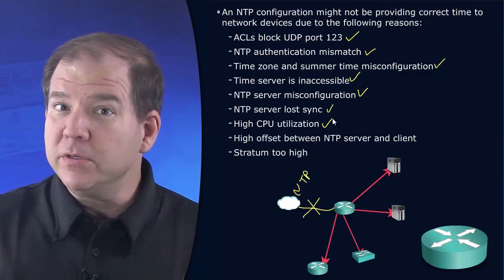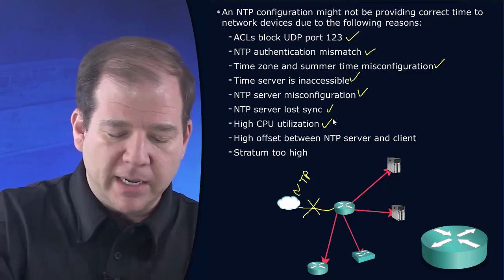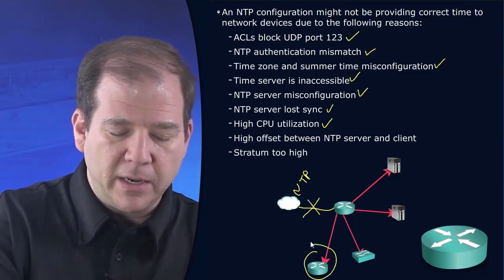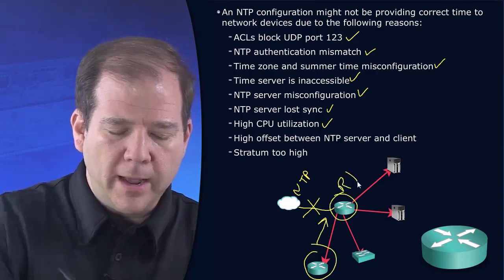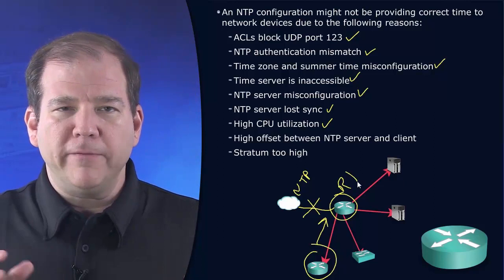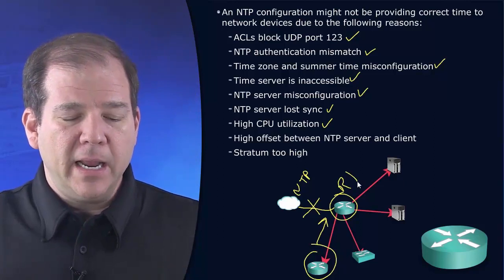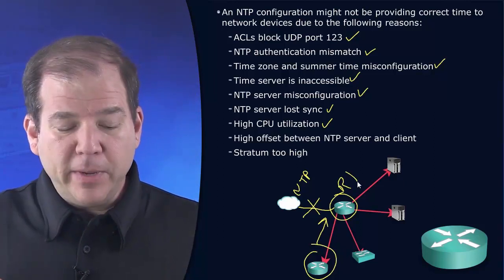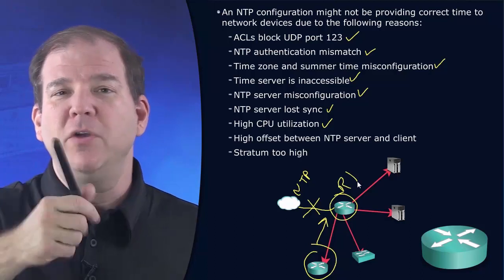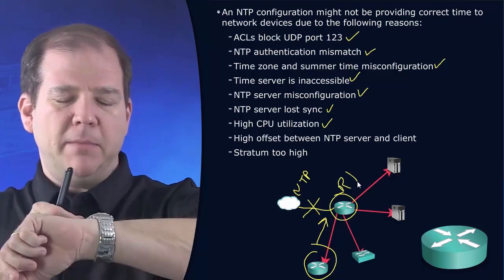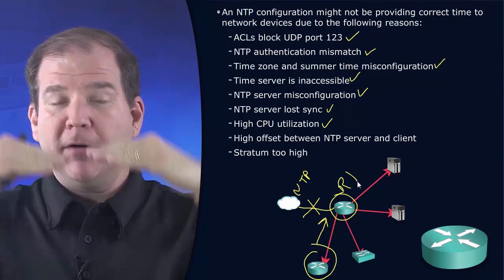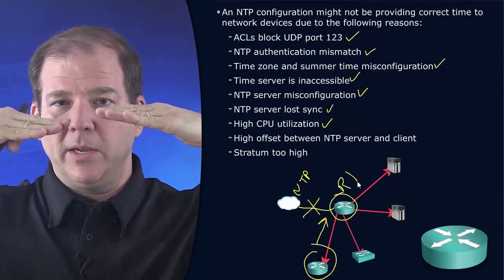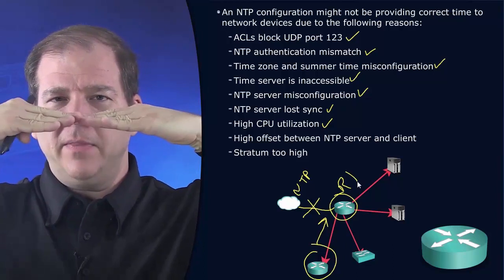Or when you first set this up, this is interesting, let's say that we're setting up this router to sync with this router. We're saying, I want to get my time from this guy, let's call it R1. If their clocks are fairly different at the beginning, this could take a while. NTP does not just say, all right, I'm going to trust you for my time. What's the time? All right, let me set my watch accordingly. No, it's going to make incremental adjustments. If they're very close on time, then just really quick, they'll go adjust, and they match up.